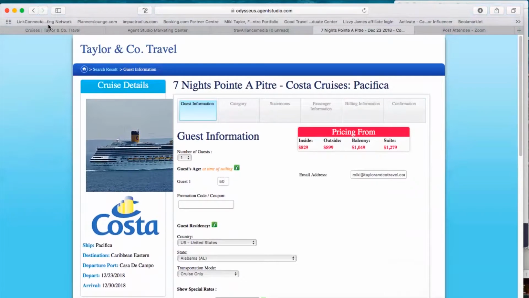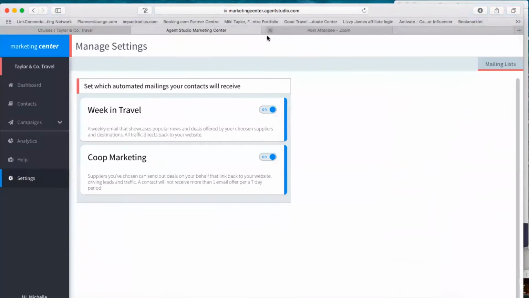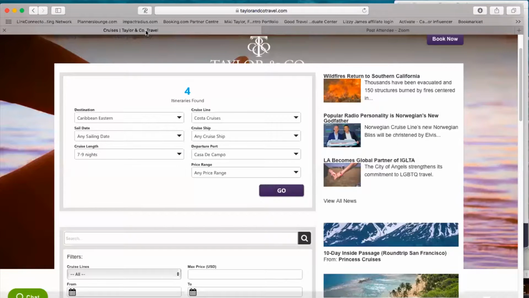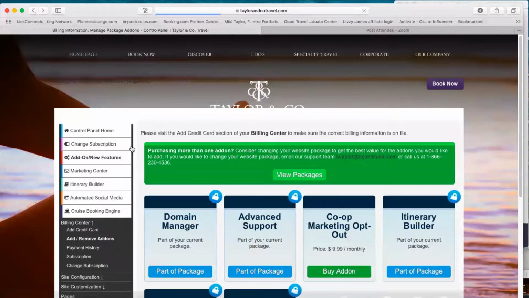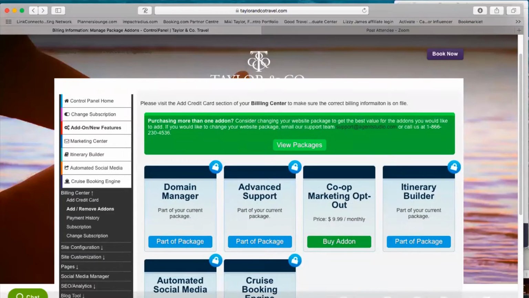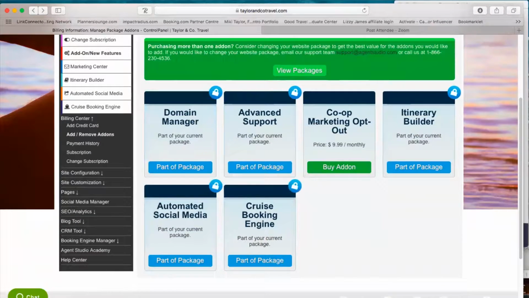Okay, so that's what the cruise booking tool looks like. I love it. When I get to the back end of the cruise booking tool, you will be able to see firsthand how helpful the cruise booking manager is, as opposed to having to reach out to the cruise lines for additional information about the booking that you made.